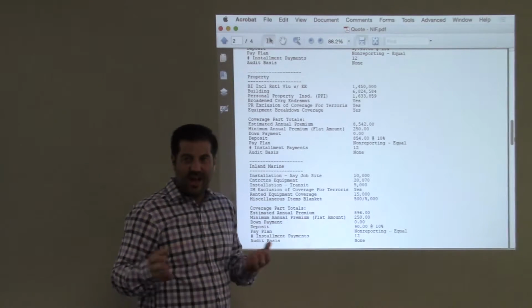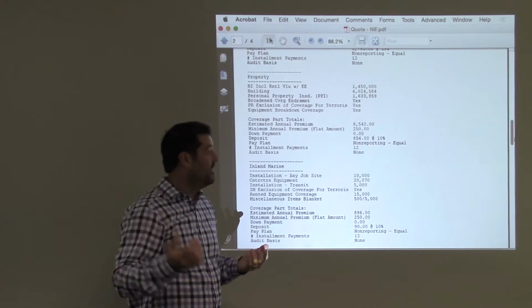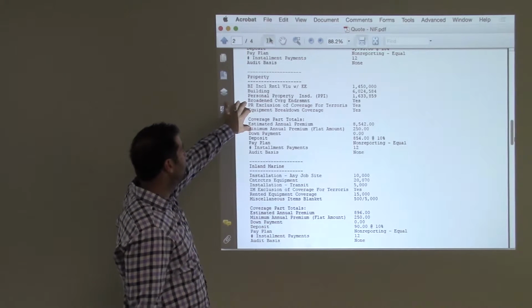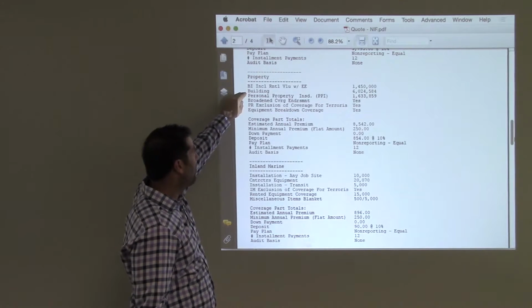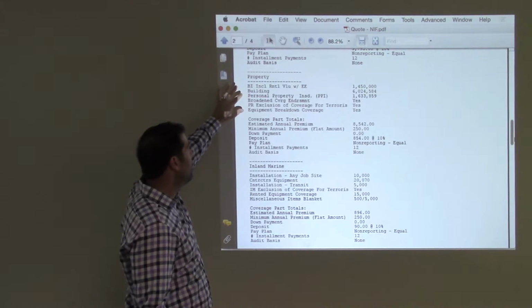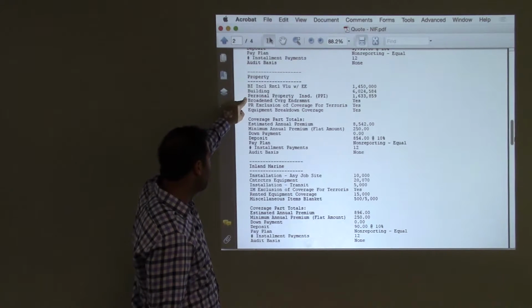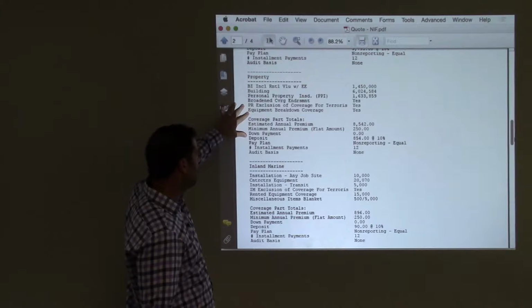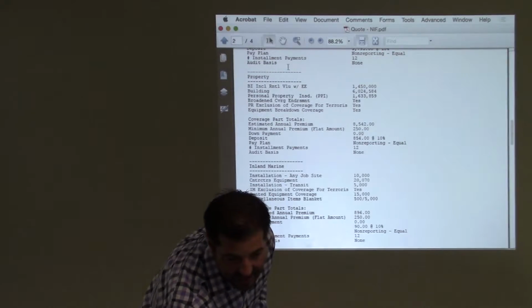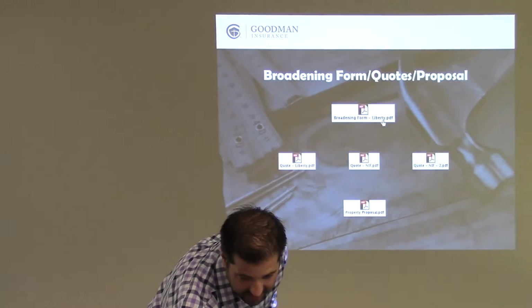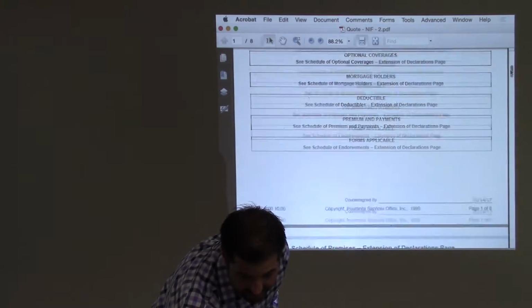NIF is going to have two forms, similar to how they have with the auto, where they've got the one quote page and then the one that breaks it down a little bit more in detail. But here's their section. So this is their business income and extra expense that they charge. This is their coverage for the building, their personal property. I don't think they have any personal property of others unless it's an endorsement. And so it's just a small little chunk that they have in the quote, which is why you need to go into their second part to find out really all the details of NIF property.